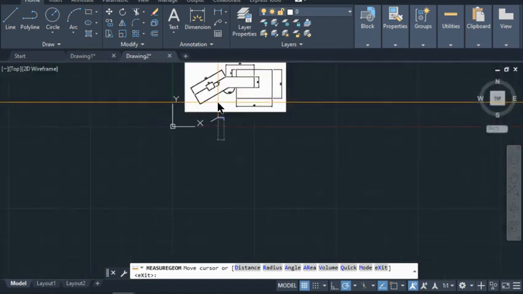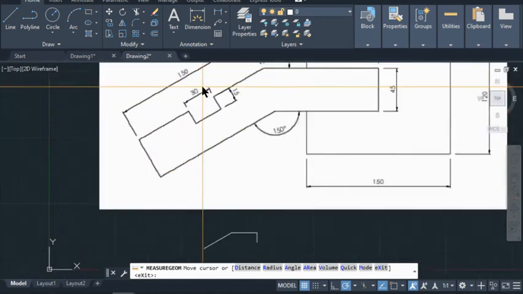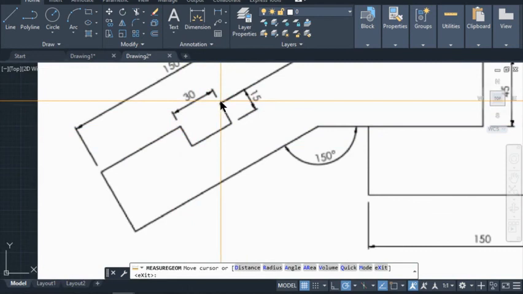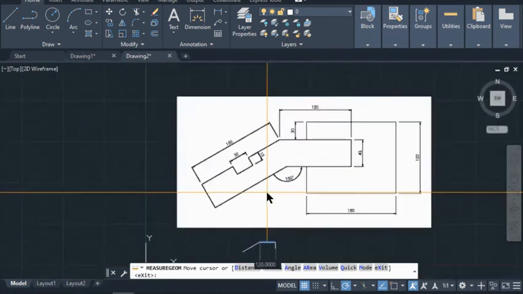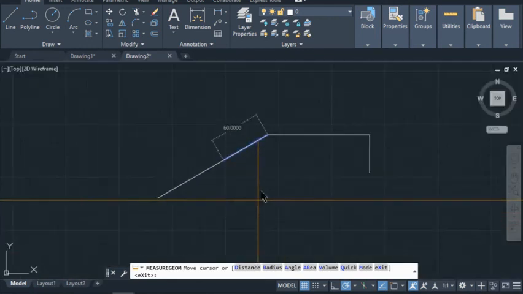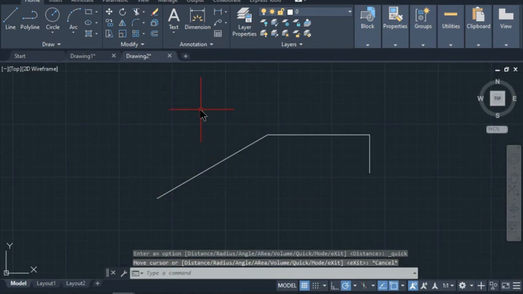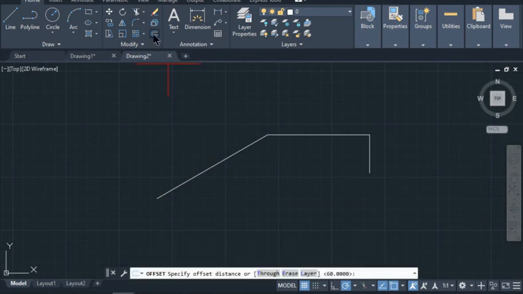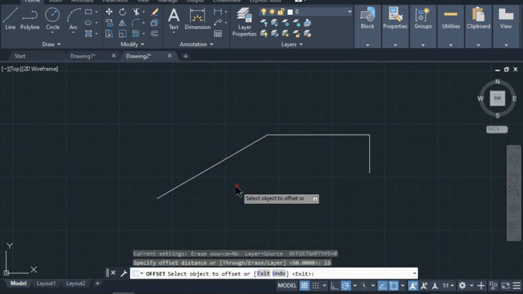If you look closely over here in the drawing, notice that you have this 30 right here down here. It's going to go down 15. So we're going to move that 30 that we recently created down 15 from where it is right now. So we zoom back into here. I'm going to hit escape multiple times to get out. I'm going to use the offset. Click on offset, and then I'm going to put in the distance. That is 15, because I'm going to offset at 15.